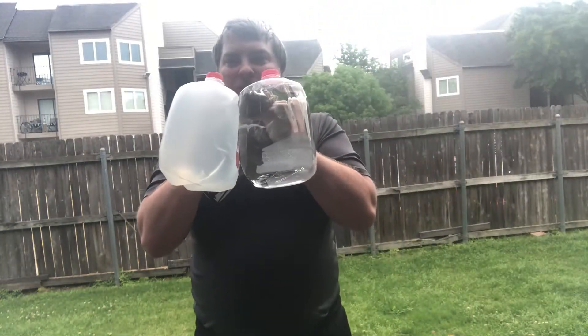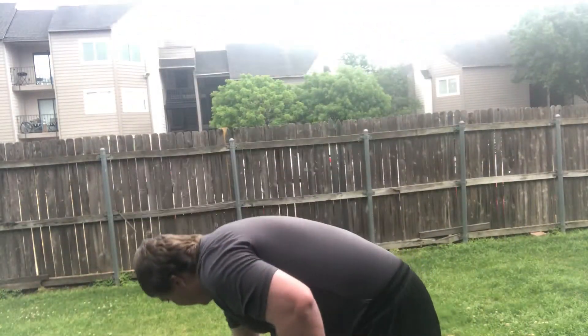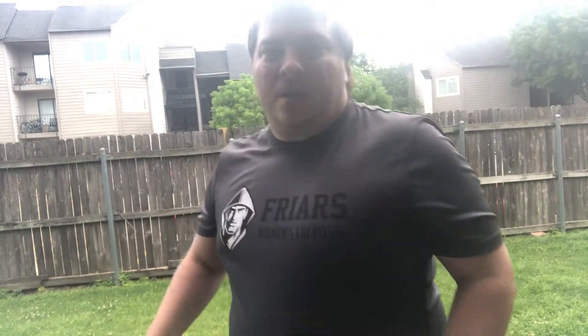Now like I said I'm gonna use a kettlebell, but the first question I'm gonna get asked is: Coach, I don't have a kettlebell, what do I do? So here's something you've got at home that you can probably use. What I have here is two one-gallon jugs full of water. Science tells us one gallon of water is about eight pounds, a little over eight pounds, so right there I've got 16 pounds. And what I've done is I've taken a regular hand towel from my bathroom and created a sling to be able to do my kettlebell swings with this.